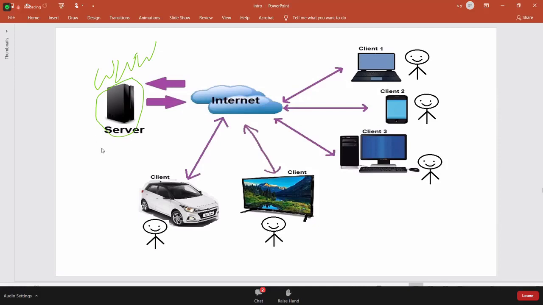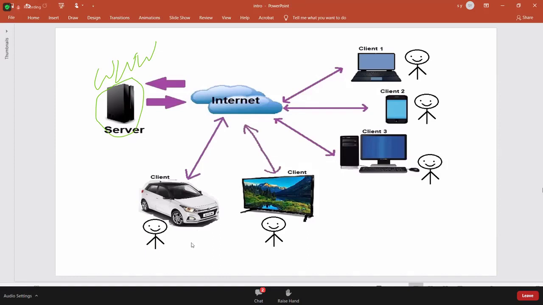Like that, after developing a project, if I maintain the source code in my laptop, only I can access it. Others cannot access it. But I want to share my content with the public. Then I shift this source code from my laptop to the www server. So all websites' source codes are generally available in www.